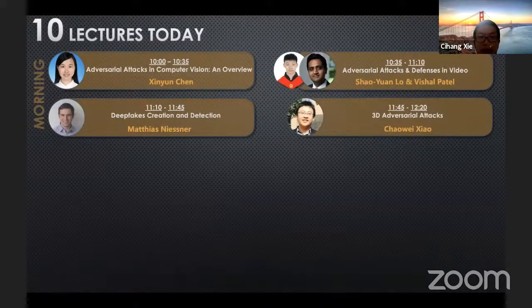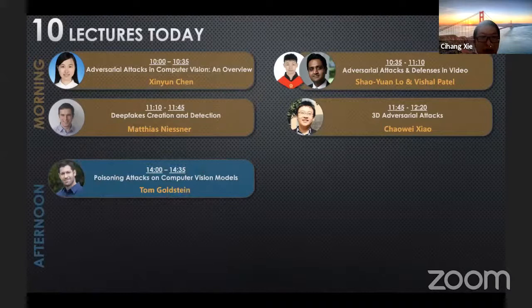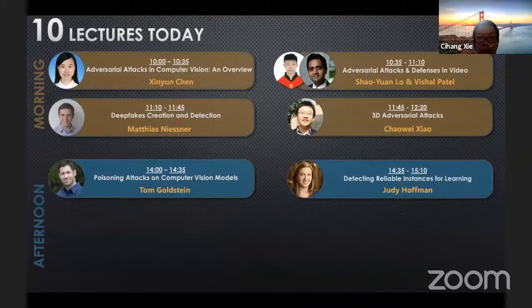The fourth lecture will be given by Chaowei Xiao, and he will be talking about 3D adversarial attacks. And in the afternoon session, the first talk will be delivered by Professor Tom Goldstein from UMD. He will be talking about poisoning attacks on computer vision models. And then Judy Hoffman will be talking about detecting reliable instances for learning.